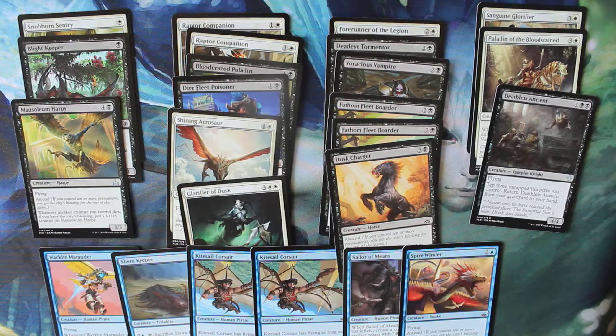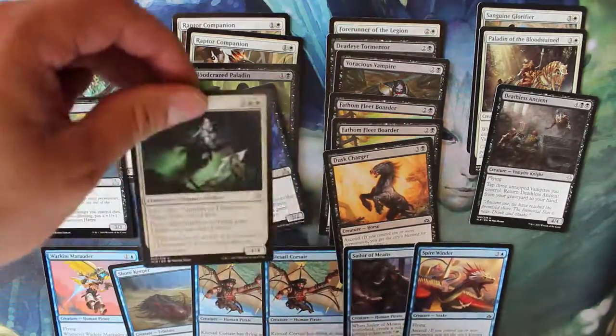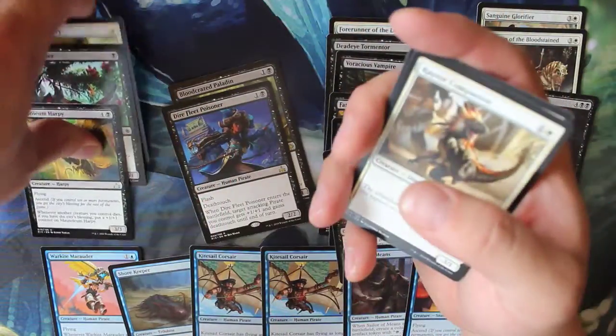All right, so I pretty much need to go with black, and I think black-blue might be the better combination here, mainly because black has a lot of flyers. And white, if I'm playing vampires, really cares about vampires. So I don't think that white's the right color. So let's take out the white cards here. It's unfortunate because I really want to play Glorifier of Dusk and those cards. I think those ones actually look really cool.